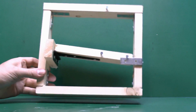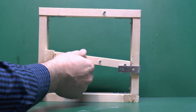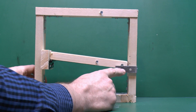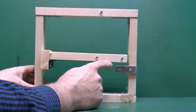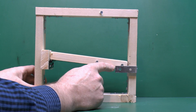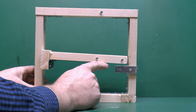Now what we've got here is a wooden frame, and it's just four bits of timber screwed together rather crudely, and it's got this piece in the middle which can be moved. And over here we've got a screw and this metal plate underneath, which in this position just rest together, so they're connected there. And we can also lift this so that it isn't. And this is very much like the switch we saw before, so it's basically two things connected together, or in the case of that, obviously two things which are not.